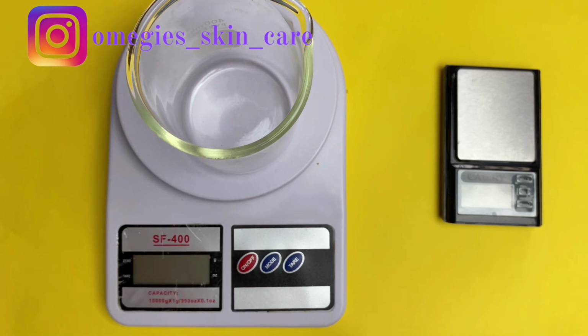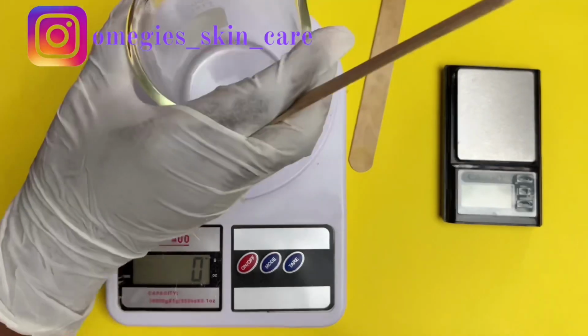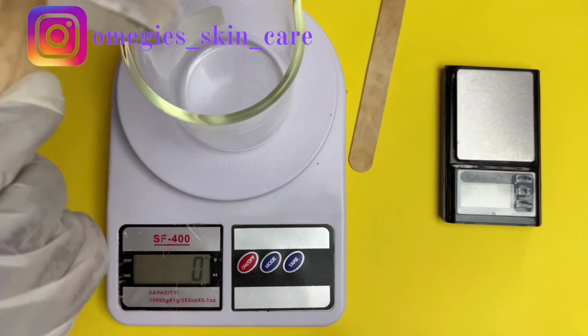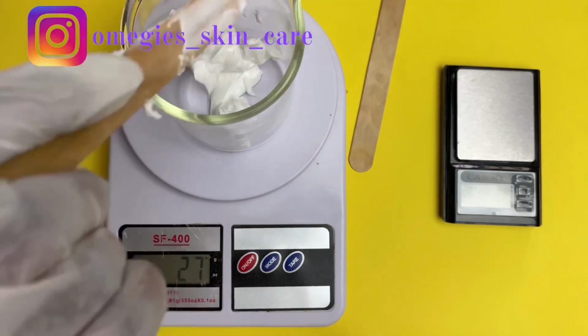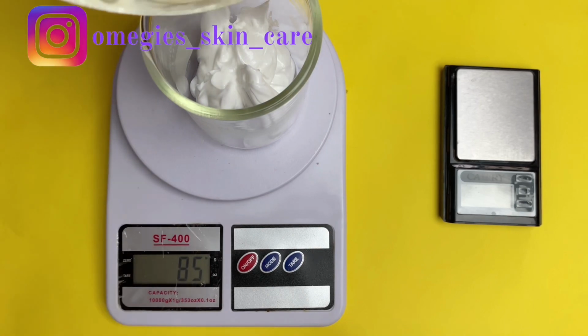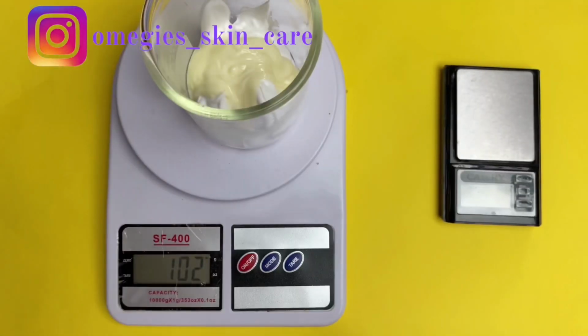So I'm going to be measuring out my bases. I'm using 50% of my base in this formulation. And like I said, I'm using Dr. James milk and the other base. And I'm going to make into 100-gram cream. So that's a total of 100-gram base. I'm using Dr. James at 85 grams because I want it to be milky. And then I'm using the other base at 15 grams just to make sure that it's not too watery and it doesn't separate. Okay.